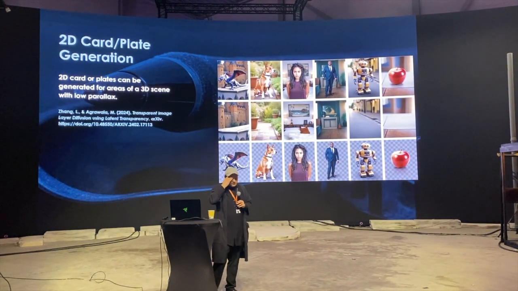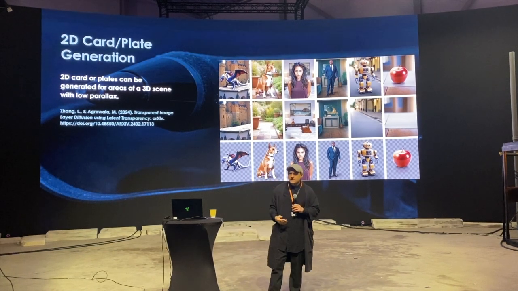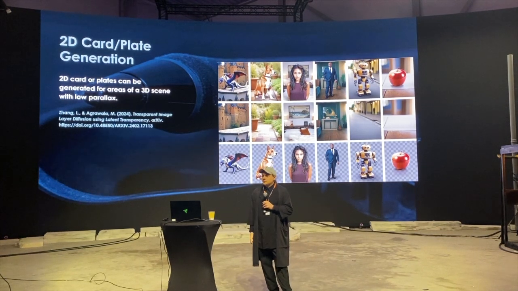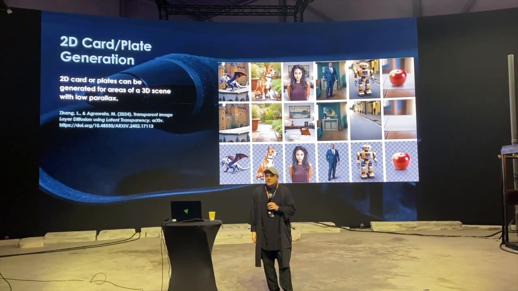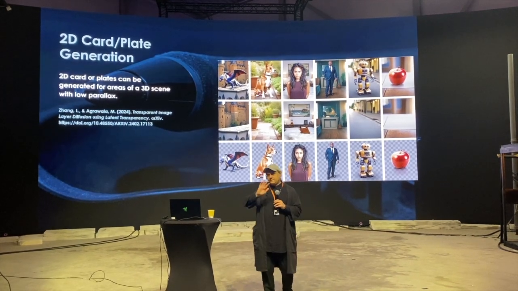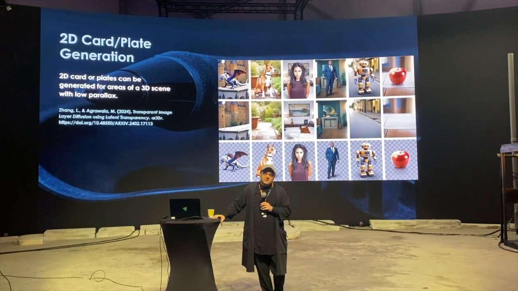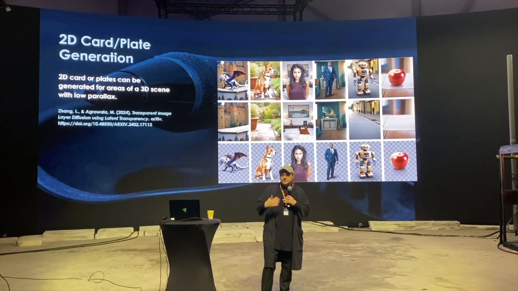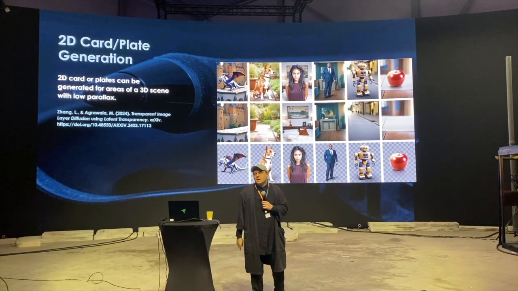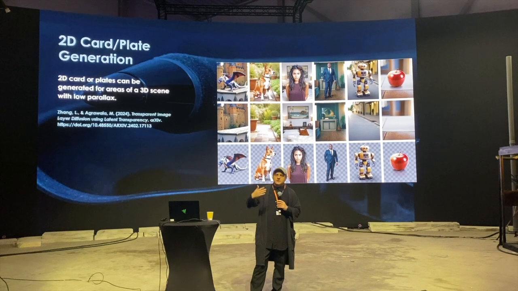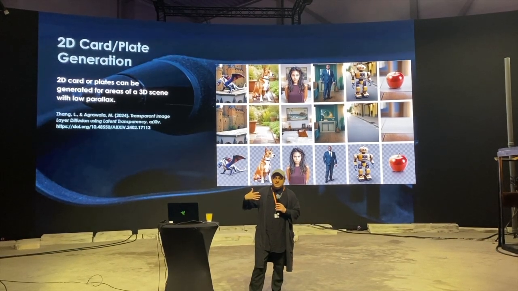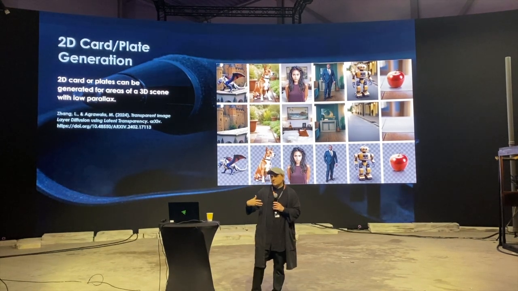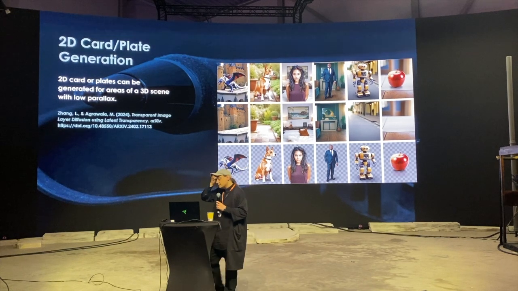Another approach for virtual production is to generate assets that are flat. And we often talk about cards or plates in the film industry. A card is a still image, a plate is a moving image, but they are flat. And this can be generated and used in areas of a 3D environment that have low parallax, where you have low movement sideways. So in practice this means objects that are very far away, they will not move very much, even if you move the camera. So distant objects or objects that for other reasons don't move very much.